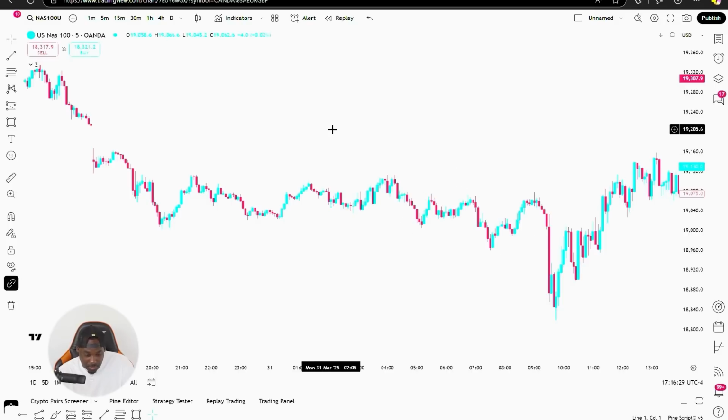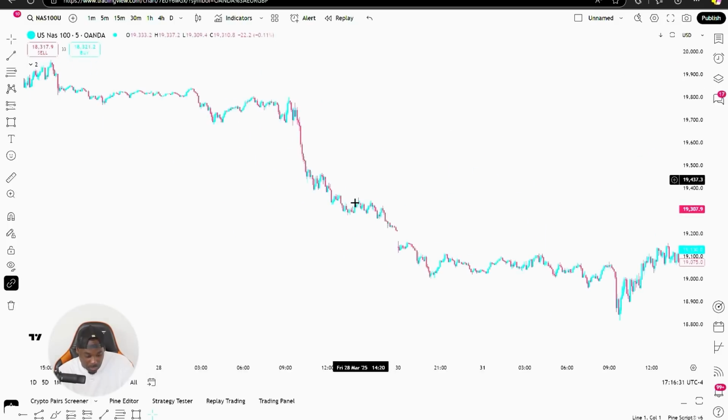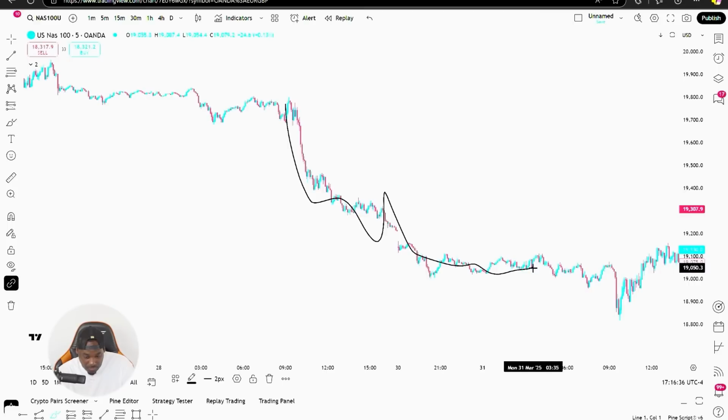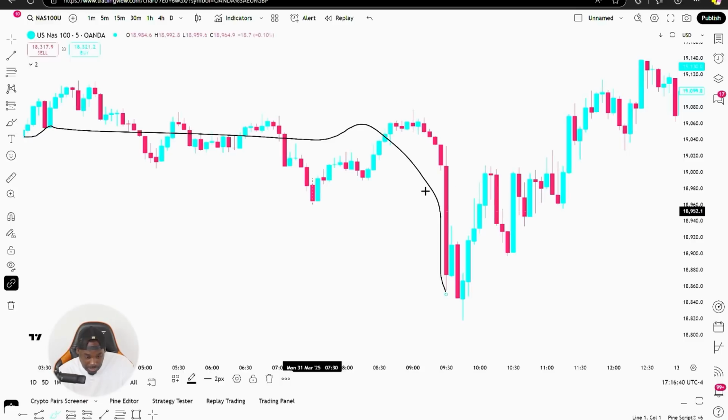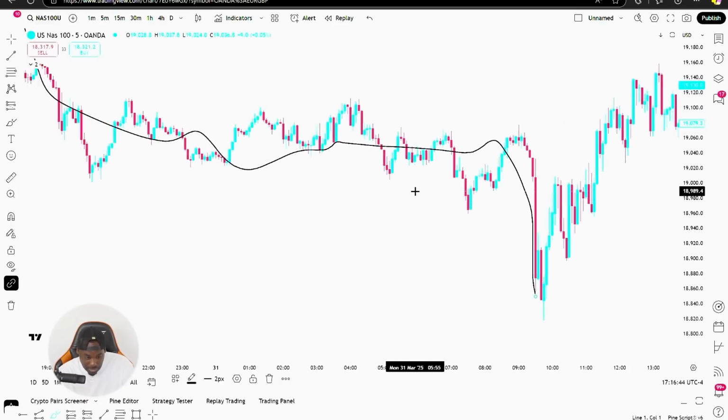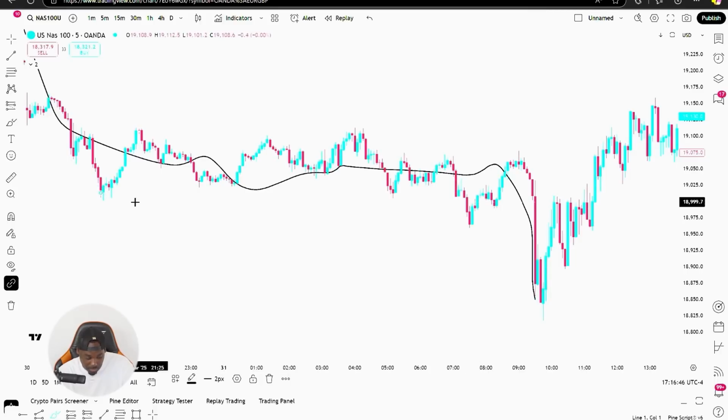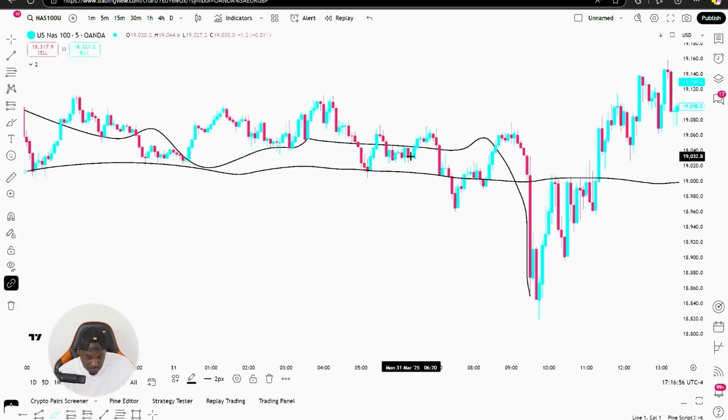All right, here's another example, guys. So overall, we're looking at a trending market to the downside. So remember, first thing we're looking at is environment. So the environment is a trending environment, okay? Now, the next thing we're looking at is the market breaking down right here. This is where it opened right here. And I'm looking at pretty much this breakdown right here, and this resistance level right here, okay?